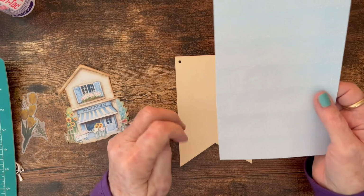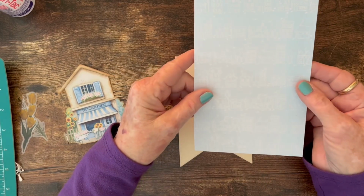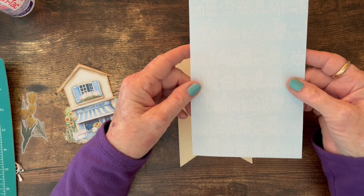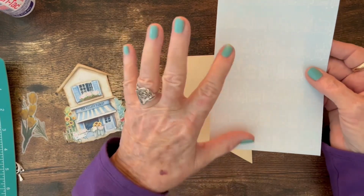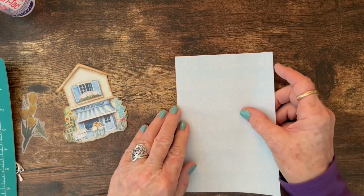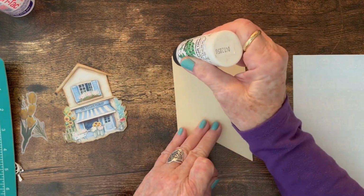And what I did was I decided to use all the blue background, so I printed out the blue background pages, and there's 3 different patterns, so I just kind of alternated those on the backgrounds. So each one of our stores has a blue background behind it. And this will get mounted right onto this banner. So I glued it on with the Barely Art glue.